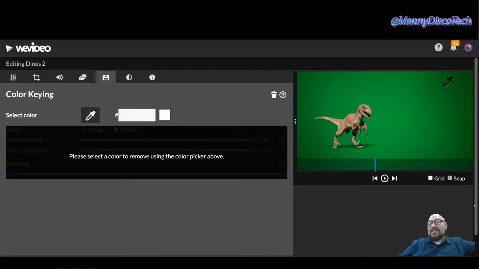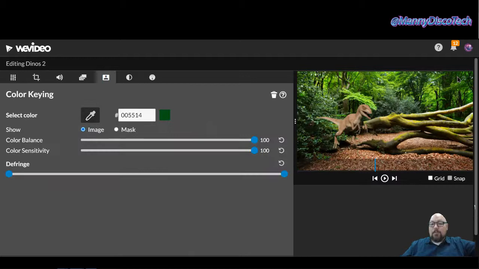I like to select the darkest hue of green, because if you do the lightest in the middle, it kind of gets a little bit jiggity. So that's what I've learned. The darkest hue of green. Are you ready? Because it's going to disappear. Ready? Boom. Isn't it cool? It's super easy. Boom. It's done.